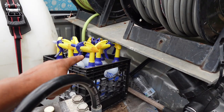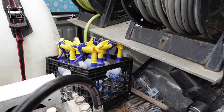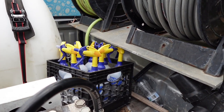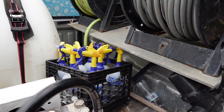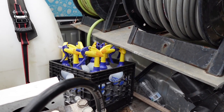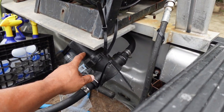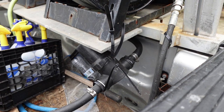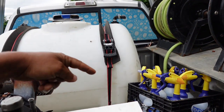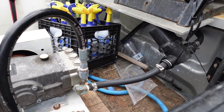This is actually in our episode 10. This little crate here is all of our degreasers and rust and graffiti removal. If you want to know more about chemicals, I suggest you watch episode 10 where we discuss that. Of course, this filter here you can pick up at Tractor Supply. It's their 1.25-inch filter. Basically, when water goes into the tank, it comes out and runs into our filter right before it goes into our machine.